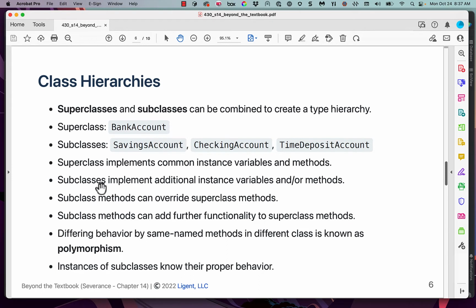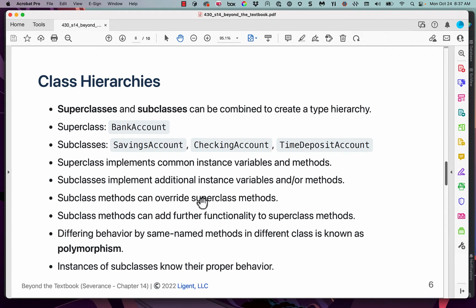The subclasses implement additional instance variables and or methods. So if a savings account has extra data responsibilities, it's going to have extra instance variables. If it has extra behavior responsibilities, it's going to have extra methods. The same for the others.